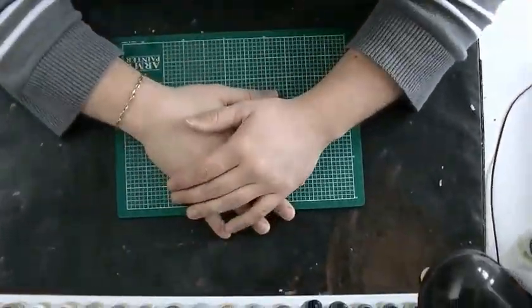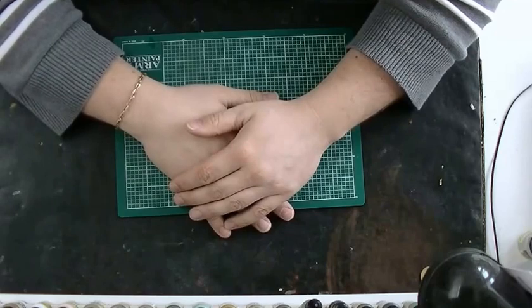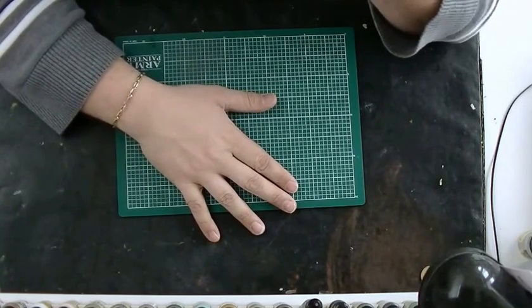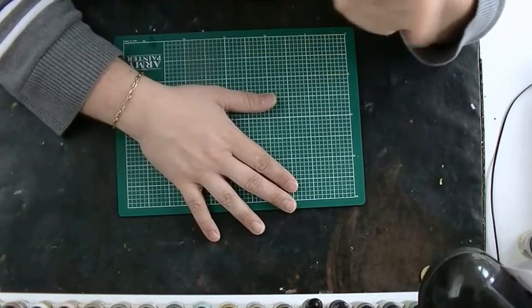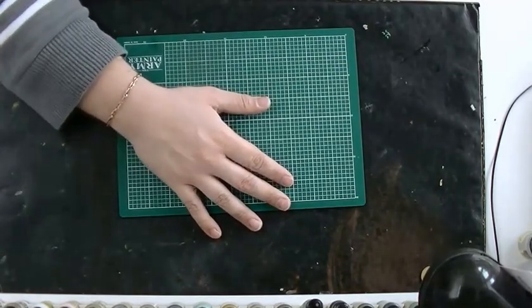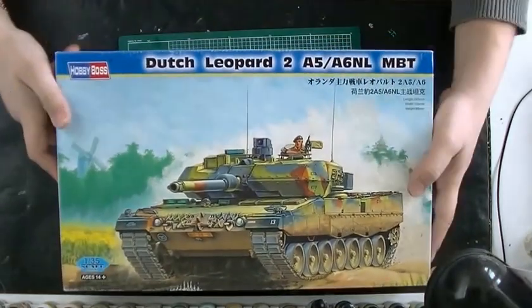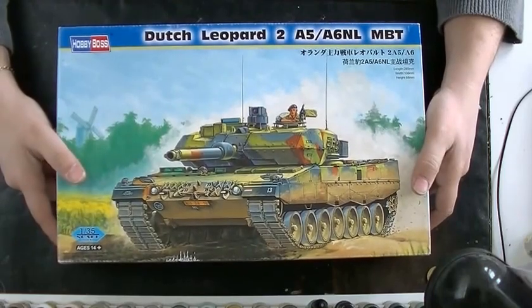So guys, here we are again. Now let's talk about our plans for the future, I guess. There are a couple of things. Of course, the build I'm finishing for Mike's Tiger. You saw the Type 61 I'm finishing for the Rising Sun GB. Then there's gonna be the Homeland GB. I'm gonna use this one for, I guess, the Dutch Leopard 2 for the Homeland.